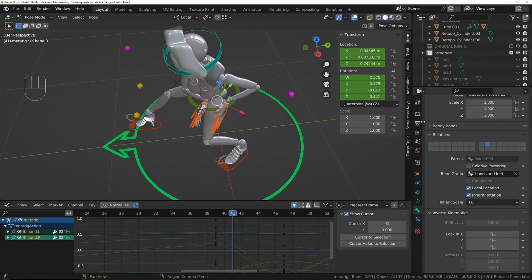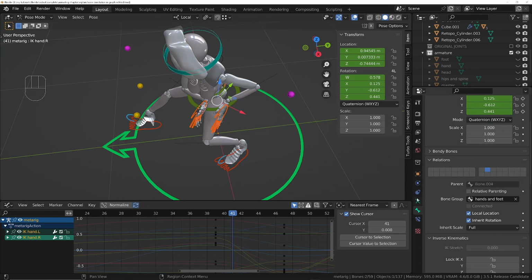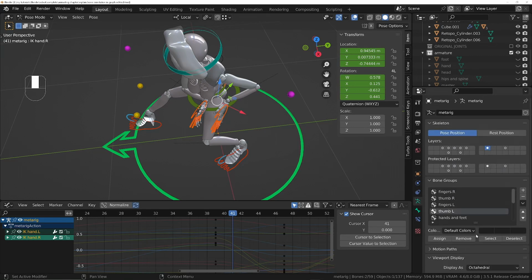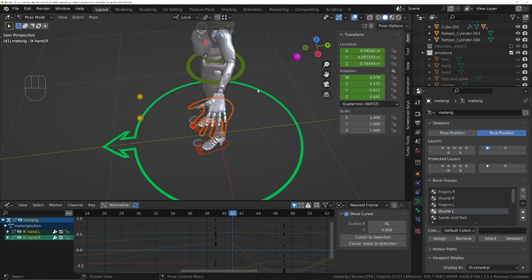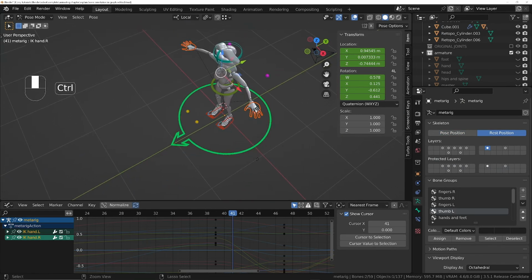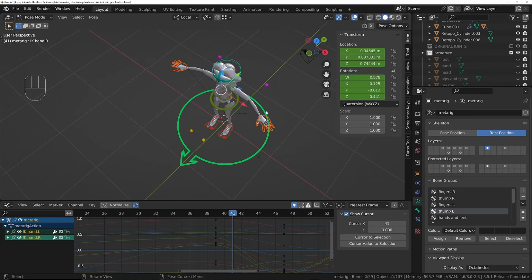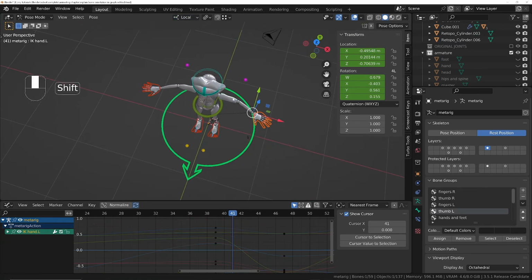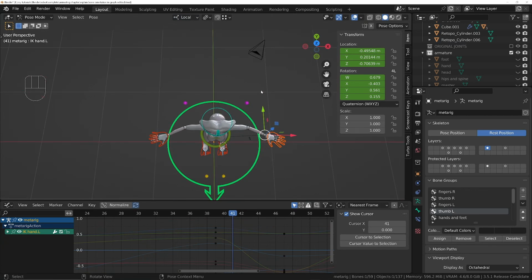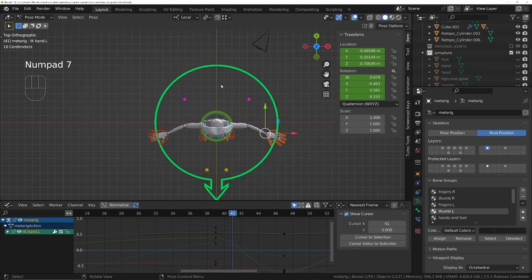So to find out, if you go across to the bone properties, the bone data properties, turn it to rest pose, and then we can see that both of these hands are actually aligned on the y-axis with the global y. So if I choose this one, make sure it's set to local up here, you can see that this local Y in rest pose of this hand is pointing that way, same as the global Y, and so is this one.